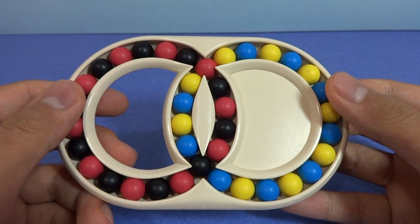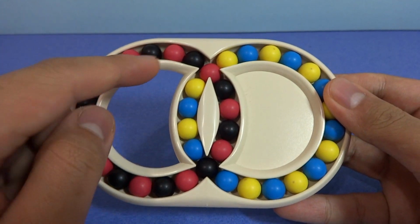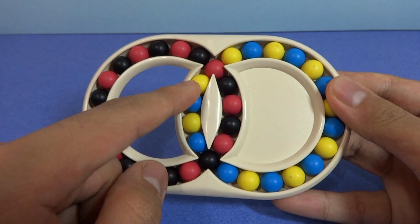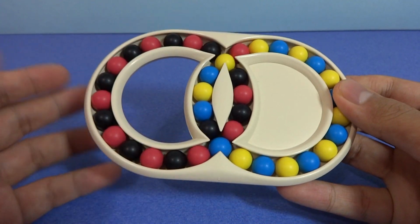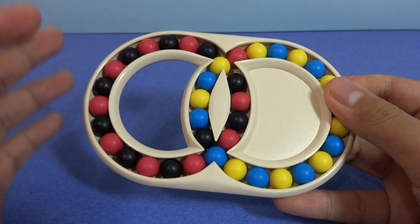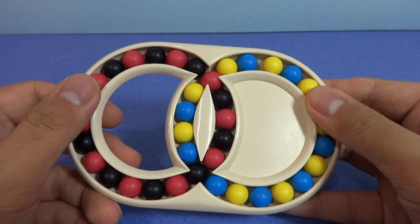Now I'm going to go out of my way and actually make it not solved for a very special reason. I found that if two of the beads end up being swapped here, you have to do a few things. Not freak out, but try to figure out some way to solve that, and I actually found the way. So I'm going to purposely make it not solved, and I will show you how to undo it, which is basically the same set of moves. So here we go.